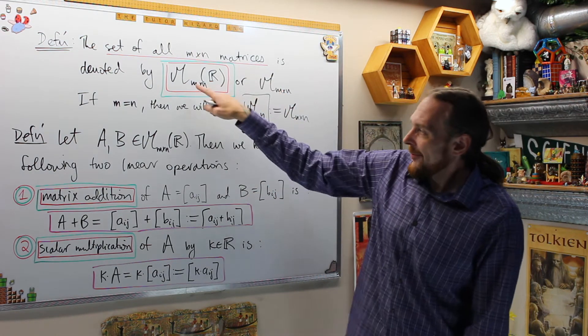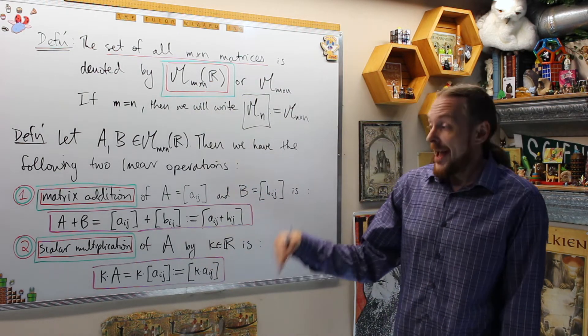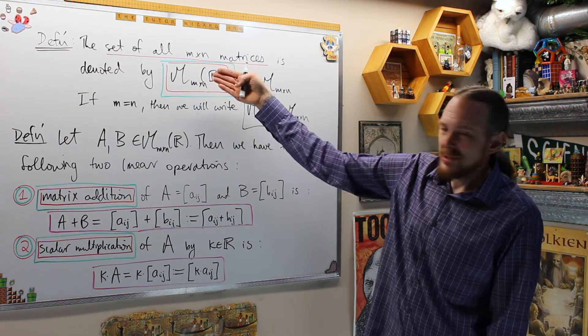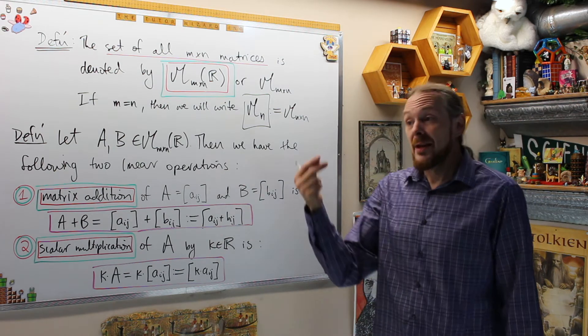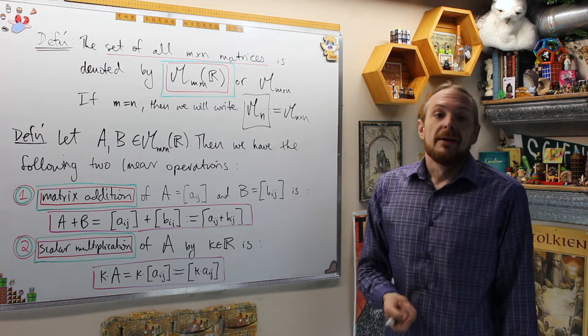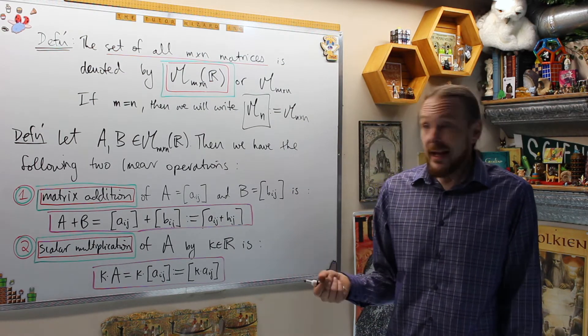What we're going to do is for every m and for every n, we're going to take these two upper linear operations and create a structure called a vector space structure for this object with addition and scalar multiplication, and then two special guys called the zero and the scalar identity. One of them you've seen before, the number one, and one of them you may not have seen before, the zero matrix of size m by n.